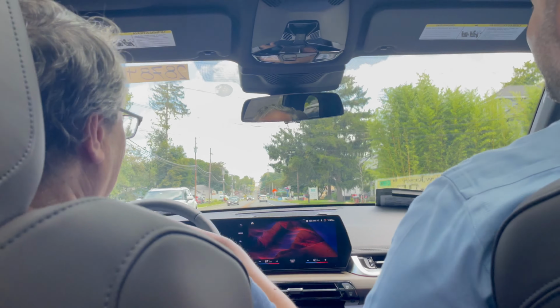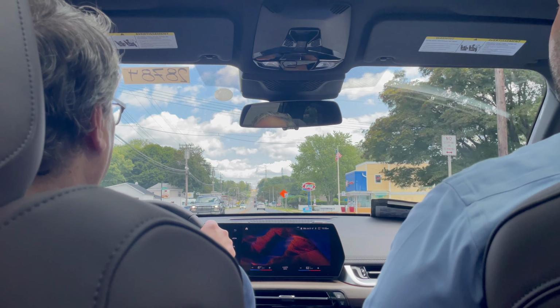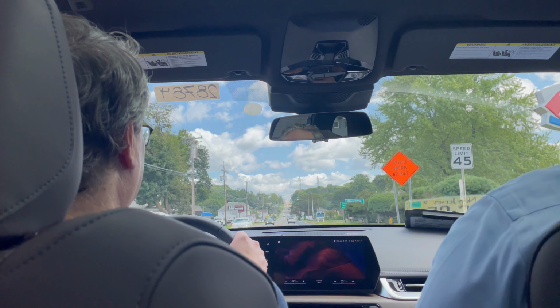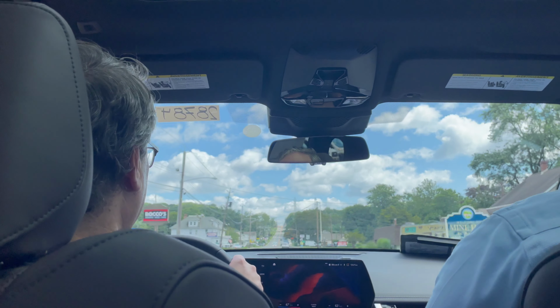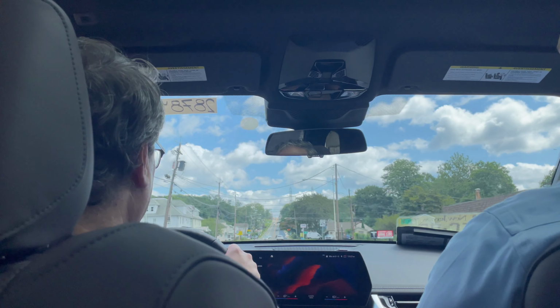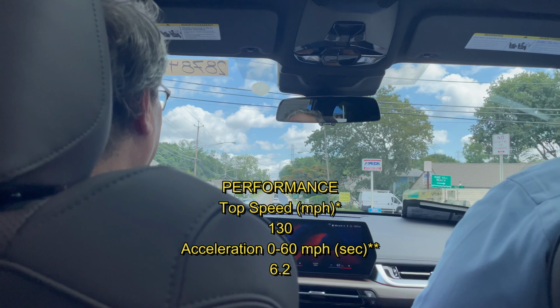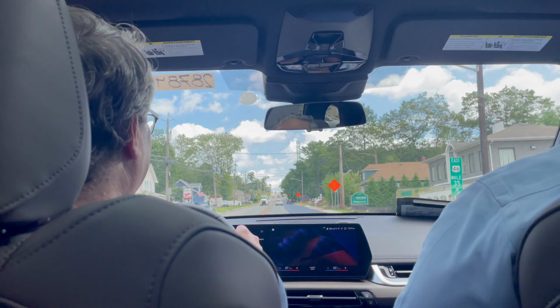Now that everything is becoming a little bit more quiet, the engines are electric, the engines are more refined, the soundproofing of the vehicles is better than it's ever been. But when we're driving a performance vehicle, that's what we want to hear, that little vroom. Even if it is a little bit synthetic, I'm okay with that. Absolutely.